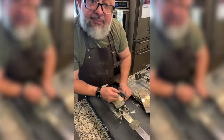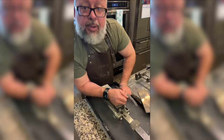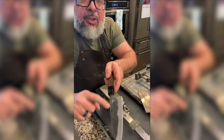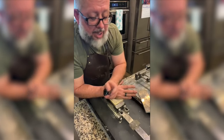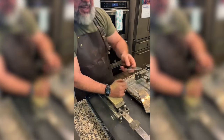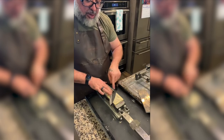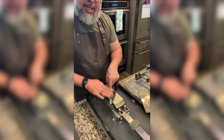Okay, so I made my first mistake. I let my knife get a little flat, and you can see I removed some of the kuroichi, and I'm good with that. It happens. I'm glad it happened on an inexpensive knife. But I did let it get a little too flat. I let it get a little too high. I let it rock up on the hira. So a little bit more pressure on the bottom half. Okay, it is what it is.